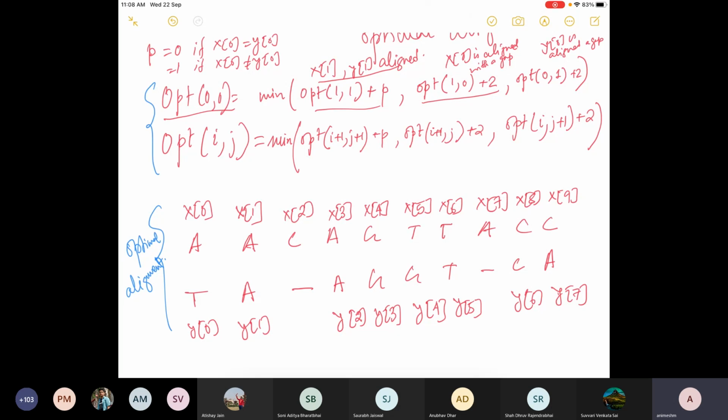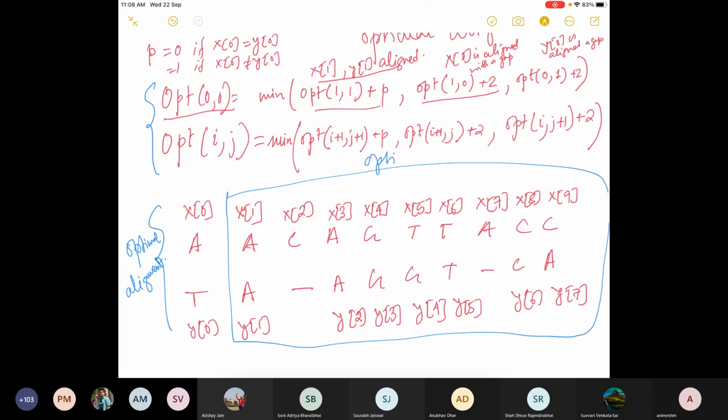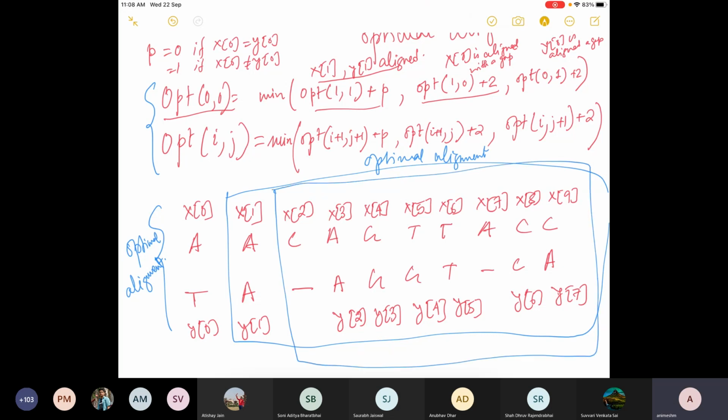Suppose this is an optimal alignment. Now this also means that this is an optimal alignment, which also means that this is an optimal alignment, and so on and so forth.